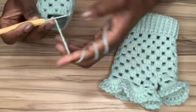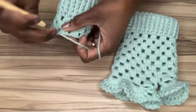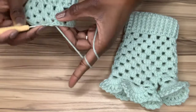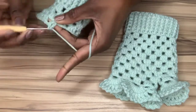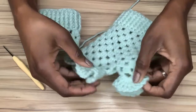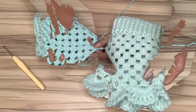Chain 2, do our sets. So we are going to now do 5 rows of this. Then we show you how to prepare for the thumb and the 4 fingers extension, like that. That is our thumb and our 4 finger extensions. So let's meet when we have completed the 5 rows.